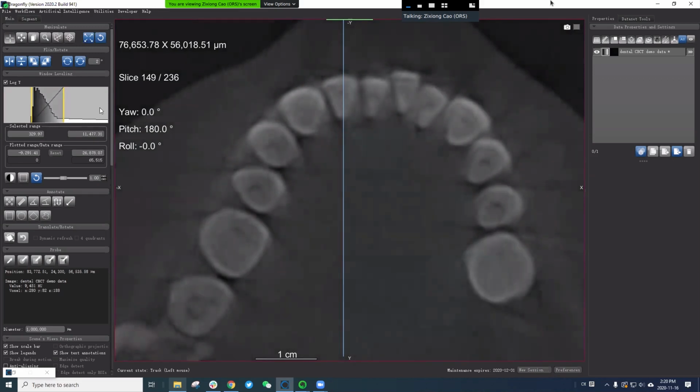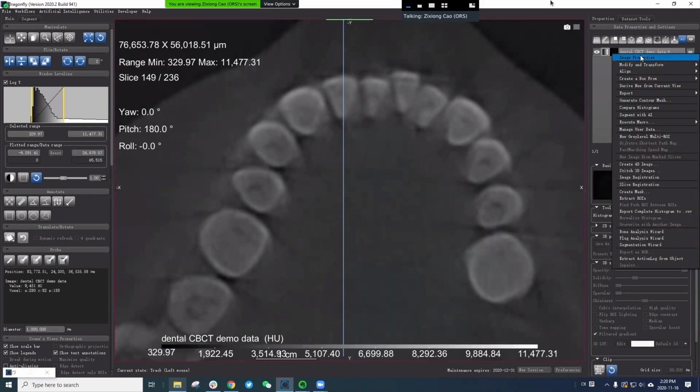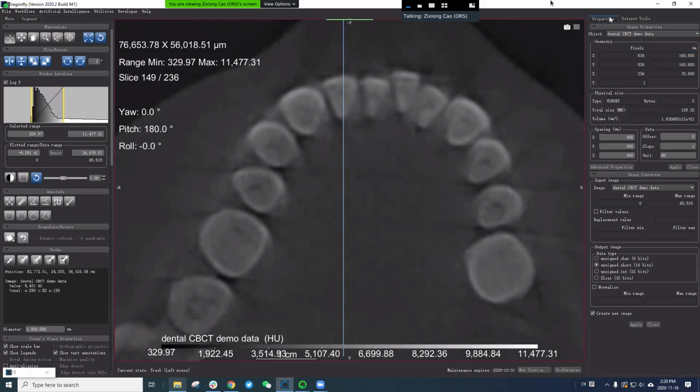to a full range, because currently this data set is a 16-bit unsigned integer. We can check by right-clicking the image and opening the image properties. We see the properties of my data set, and it is U-short, meaning unsigned 16-bit integer.